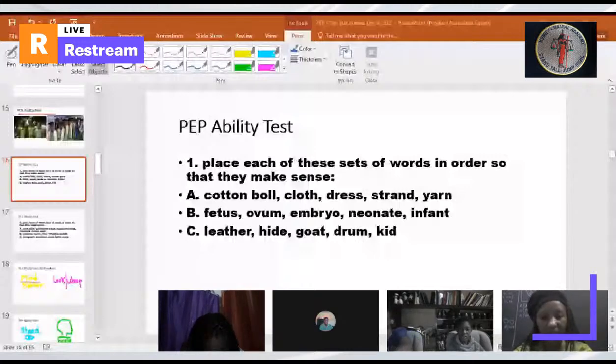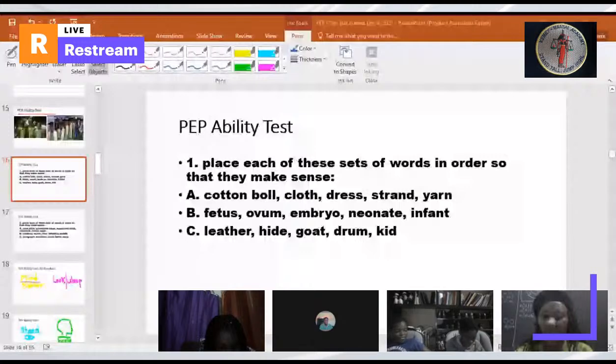The kid grows into the goat, and we use the hide of the goat to make leather. We use the leather for the surface of the drum. That's the part that we beat. All right. I tried it, I thought it was like a literal child instead of a kid of a goat. Oh no. So the baby goat.